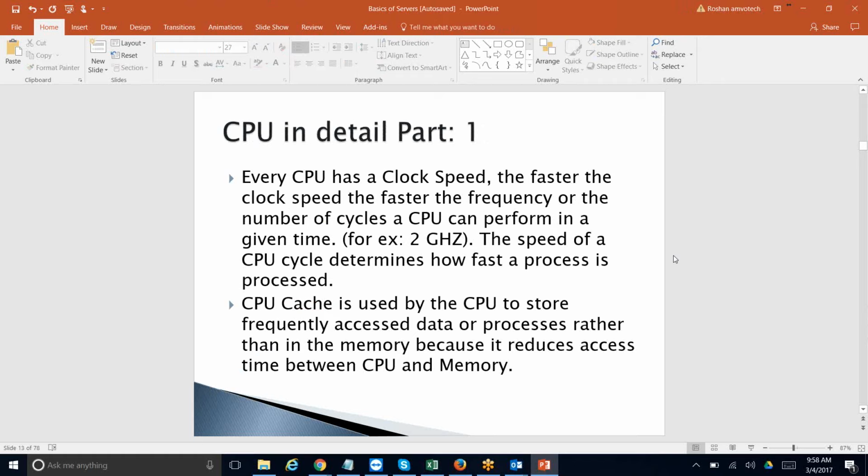Before going further, guys, I also want to inform you that even if you can change this clock speed on your laptops or desktops, don't do it. Don't ever try to do it, because your clock speed has been given to you by your company and they know exactly what is right for your laptop.